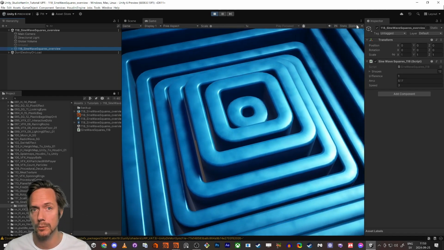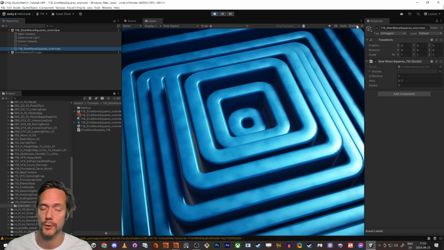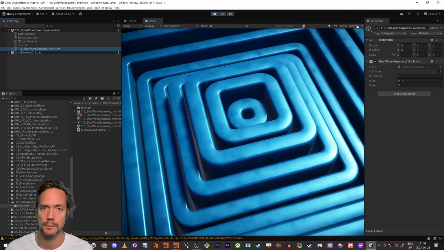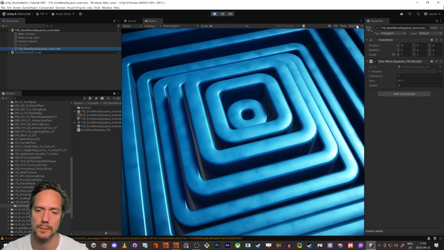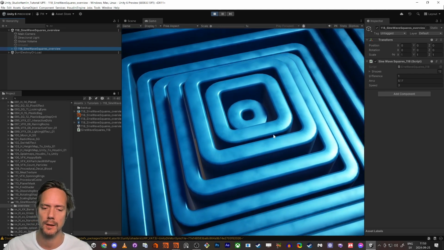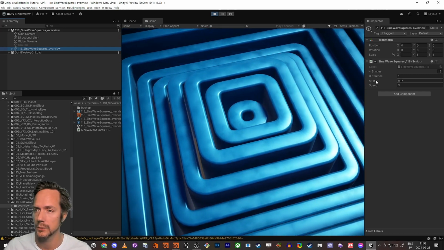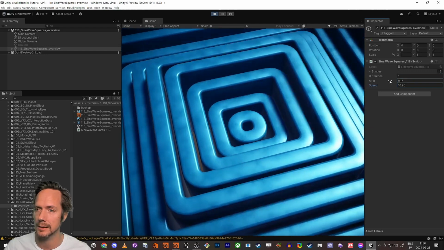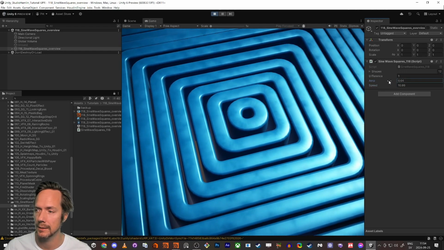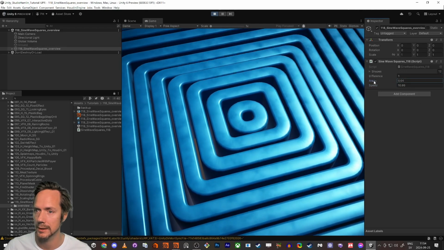We're going to make some cool abstract stuff and we're going to make it in Houdini and Unity. The first tutorial part in this one is going to be in Houdini. You don't need to know Unity at all. And then in the next one we're just going to make some script and some materials and set up what you see here. And in the Unity part then you can tweak the speed like this and the amp if you want to have it a little bit more or less, like this.